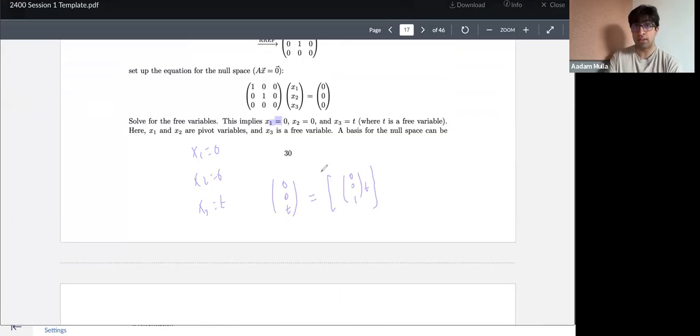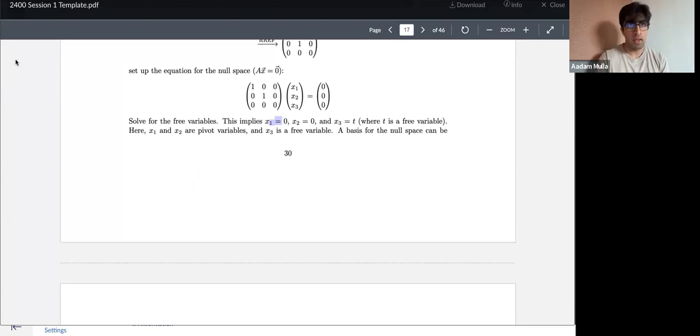So now you can think of the null space as an actual vector space. This is a vector space. How many vectors does it have in it? (0, 0, 1) is its vector. Technically, this t doesn't need to be there anymore, because when we say a vector space, we can take multiples of this as many as we want. We can take linear combinations as much as we want. Okay.